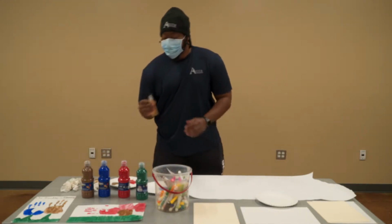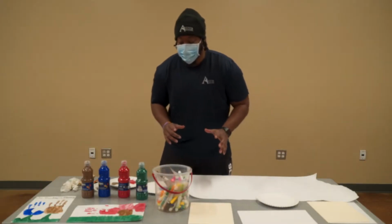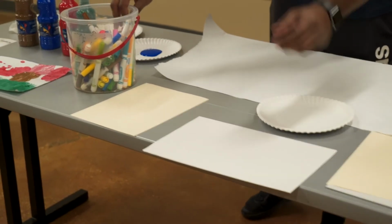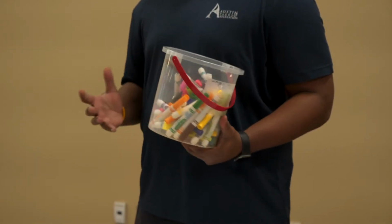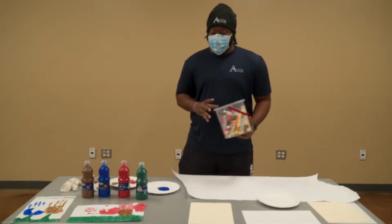Your paint brushes, variety sizes just in case of your preference, and any type of paper that you have available, cardboard, whatever you want to use, depending on your hand size. My hands are a little bit big, so I'm going to be using the larger size paper. I have some markers just in case you want to write something on there, because the activity is our friendship is blooming. So if you want to write that up top, you can. If not, then it's your preference.